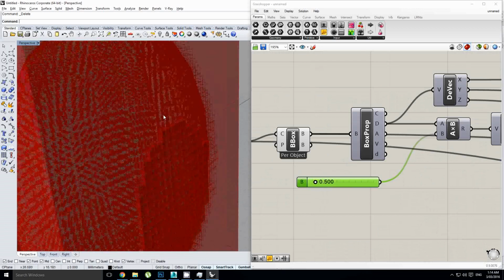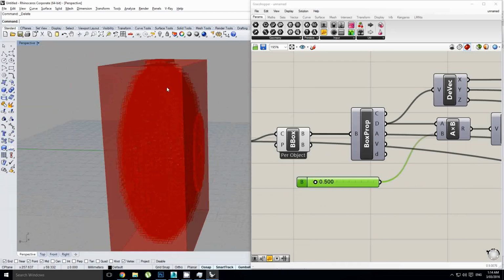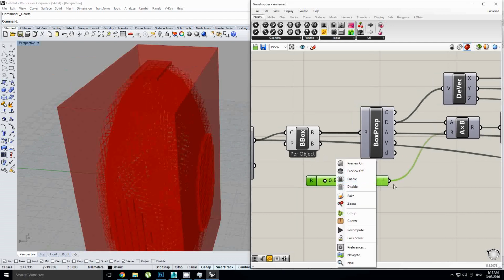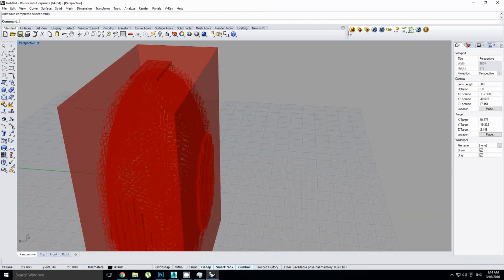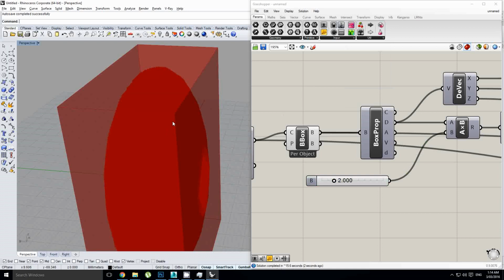Alright, so now we can increase our multiplier, and we can see we do get a pretty quick response on our geometry. We could probably bump this up again. Maybe we'll try 2. Now it's going to take a bit of time, but of course it would take nowhere near as long as the collision test did. Cool, so we'll just wait this out, and there we go.